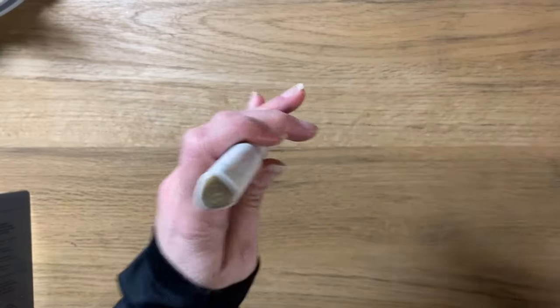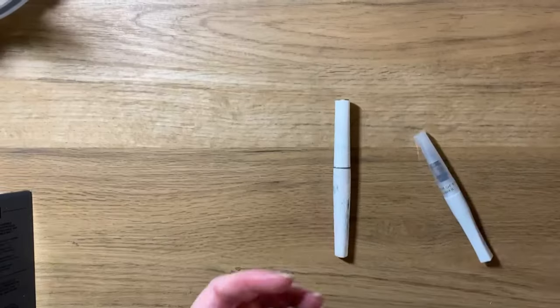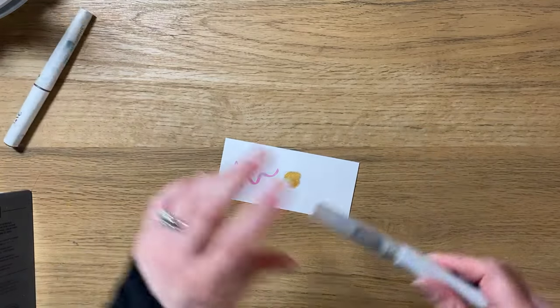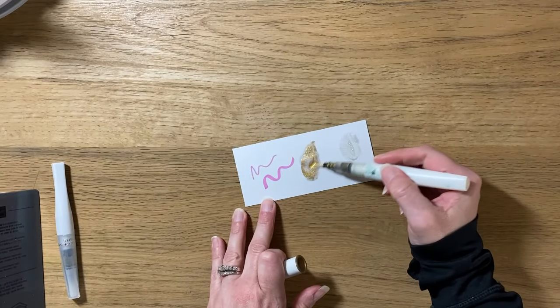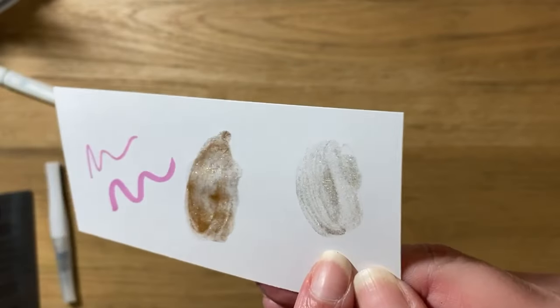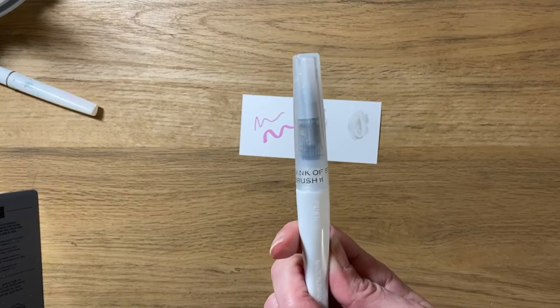Close to My Heart also carried what's called a shimmer brush — you can tell mine is used and loved and old. Stampin' Up uses what's called Wink of Stella. They are very similar — you open them the same way and use them the same way. The Wink of Stella has more of a subtle gold tint to it, while the shimmer brush is more gold-gold. Both add a little bit of shimmer to your project. The Wink of Stella was out of stock for quite a long time, so I'm excited to have something in my arsenal that will add shimmer where I need it.